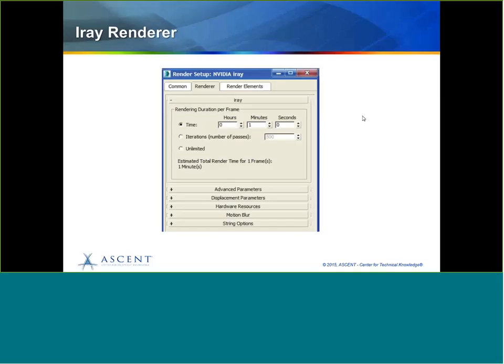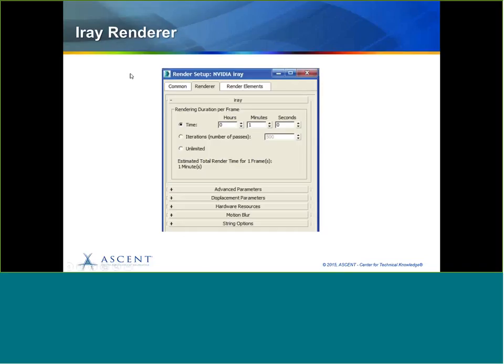It's slightly different from mental ray, because mental ray renders in buckets, but the iRay renderer progressively refines the image until it has completed the render. Also, the iRay setup is really minimal and simple. It's like a point and shoot camera, and it's very simple to use.